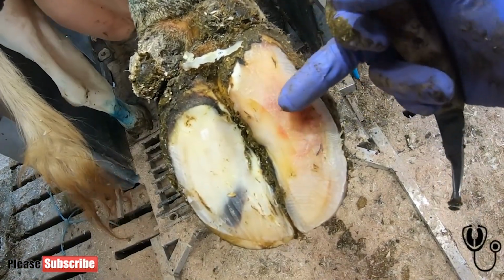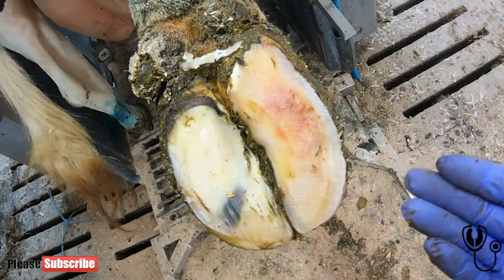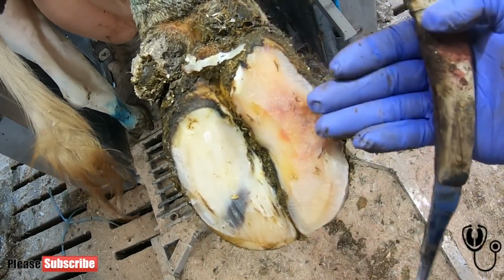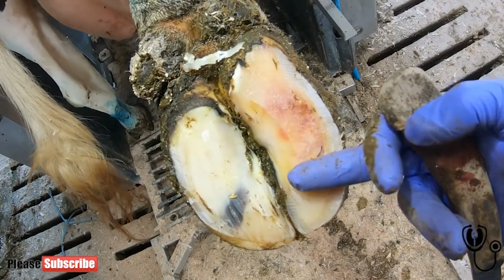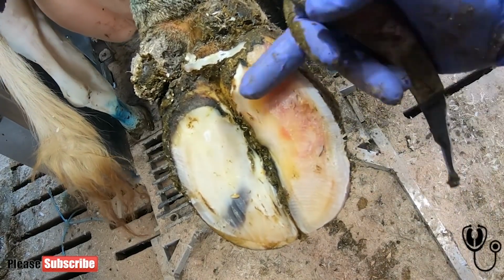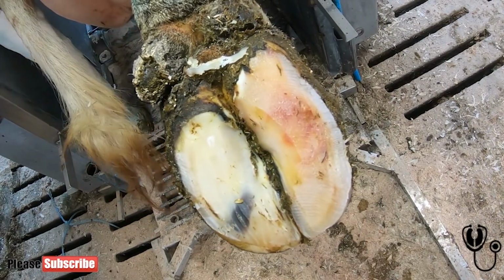In another video someone commented that they thought this pinky stuff was getting very close to the flesh because of the pinkiness. This is actually just bruising, because when I must have trimmed this last time, I'd taken it right down to get rid of as much horn as possible to allow the white line defect to heal properly. So there's slight bruising. It might have been there before I trimmed her last time, no idea.